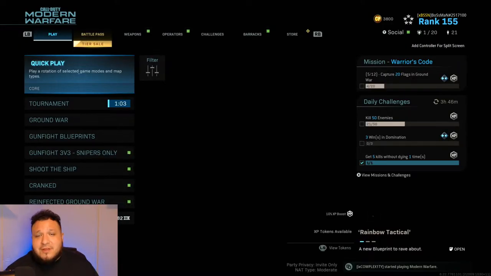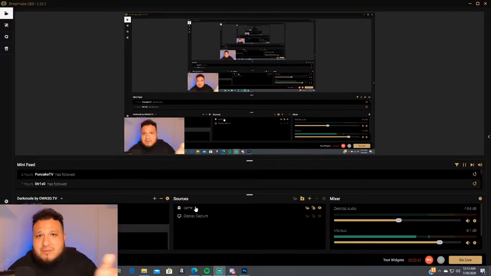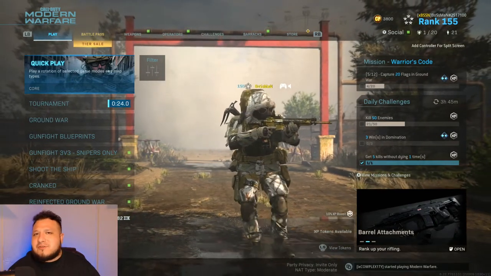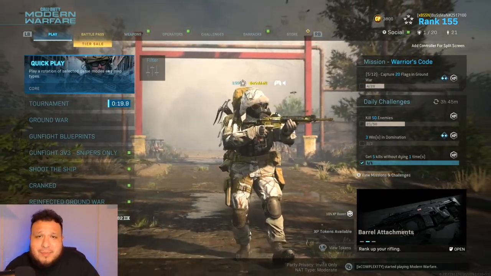Now, this is going to work if you have the Elgato capture card connected to your Xbox, hooked up to your PC, and capturing like I am. So this is the software that I use, Streamlabs. Everybody should know it. This is what it'll look like when you're recording. How do I get the voice onto the stream? How do I get the voice to get recorded in my recordings so that I can have epic clips?